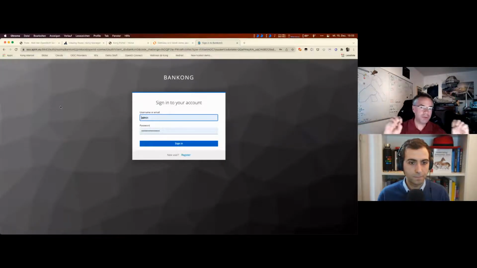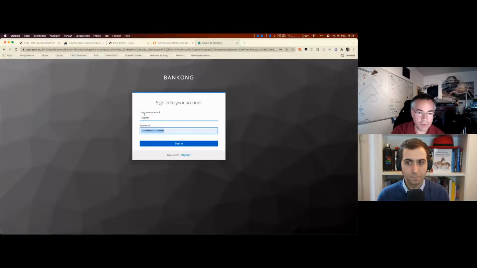So we have now been redirected to a single sign-on solution for authentication. As you might see, this is here Keycloak as an example. It could be anything. It could be Active Directory. It could be Auth0, Ping, whatever. And here our banking customers are already registered. So they have their account with the bank. So they can log in and say, I want to log into my account with the right password.